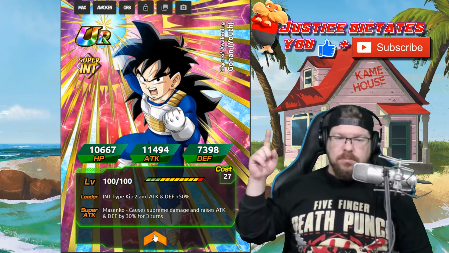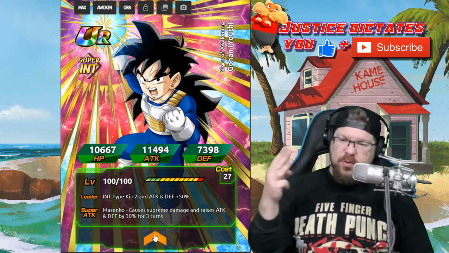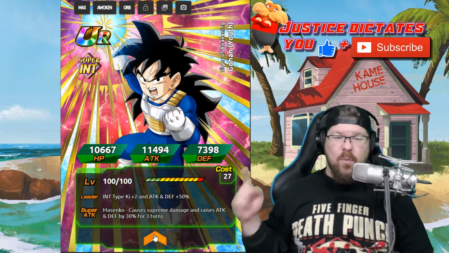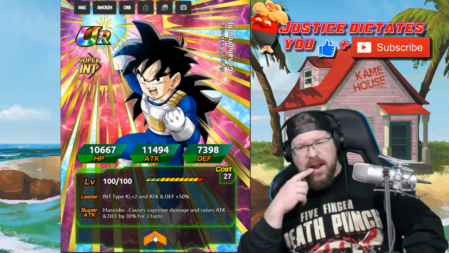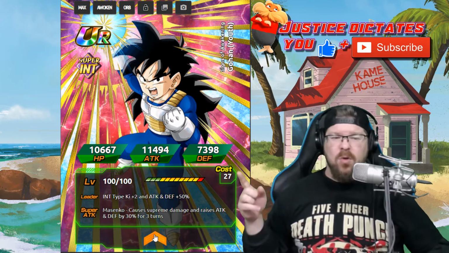Now, another World Tournament unit. This is 2 of 3 World Tournament units. This is the Signs of Awakening Gohan Youth. All right? Shoot, I don't have the notes on it. I'm pretty sure he can be farmed. I'd have to double verify it. Pretty sure he can be farmed, but I don't remember from where.